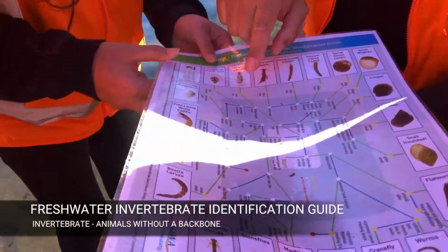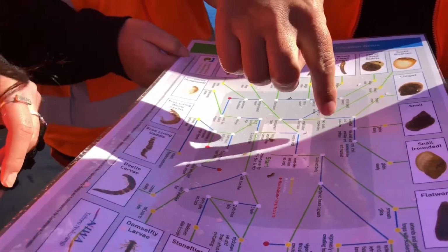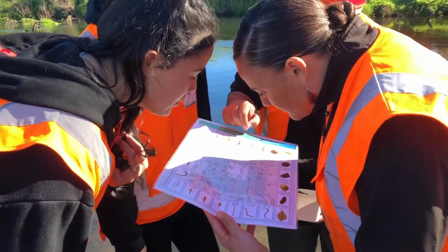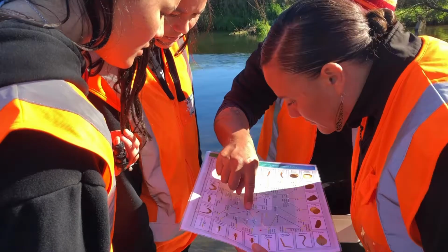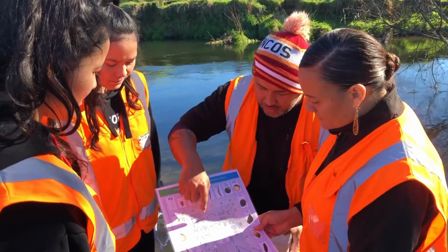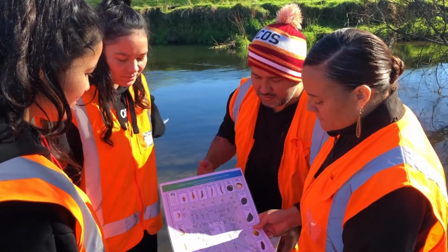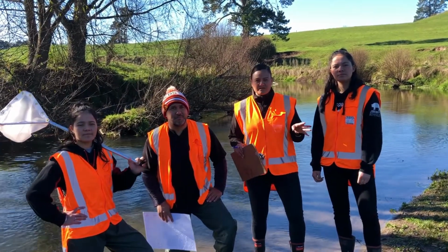So what we want to try and do is, you've got this chart along the sides here, and you've actually got some guides around what we're looking at. So we start here. It's got no legs in it, no wings. So it's unknown. Sweet girls, so using that chart, what do you reckon that maungara is? A stonefly.